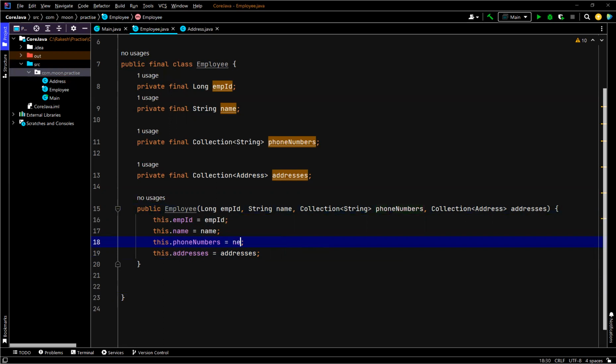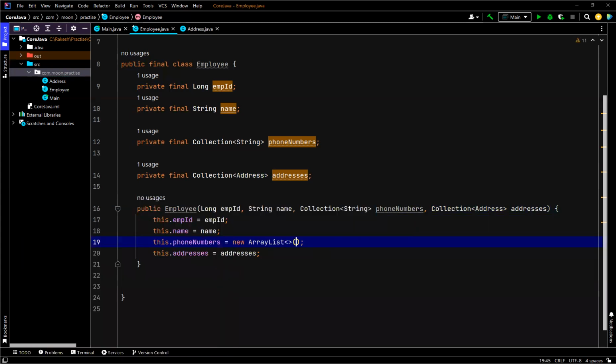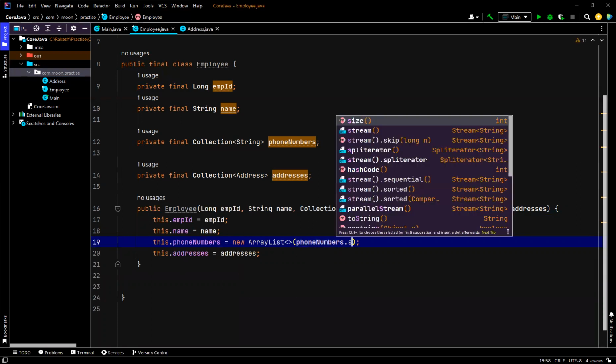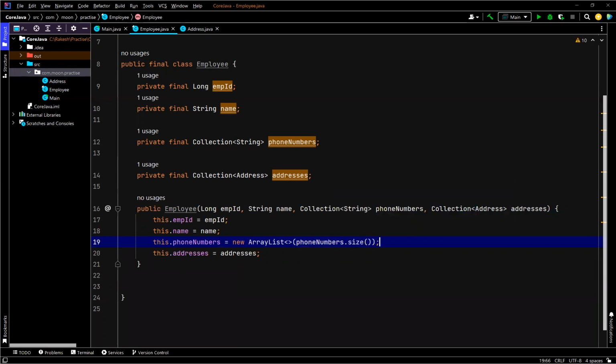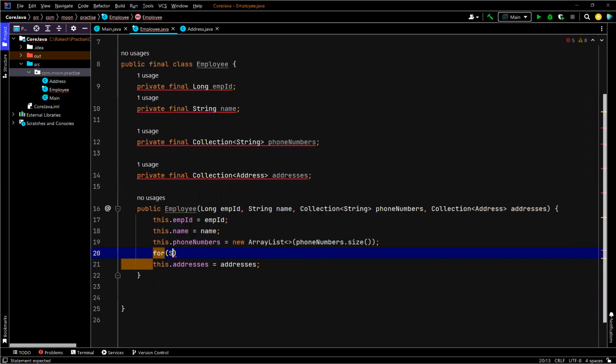So I'll take new ArrayList or whatever, then phoneNumbers dot size. Okay, now I'll have a for each over phoneNumbers.